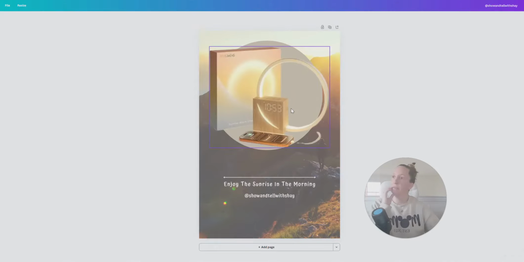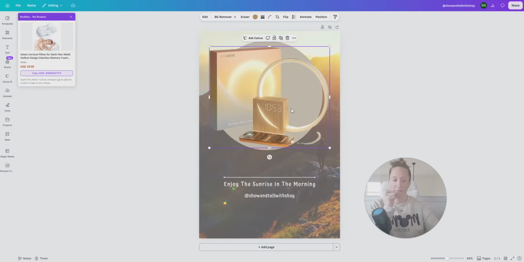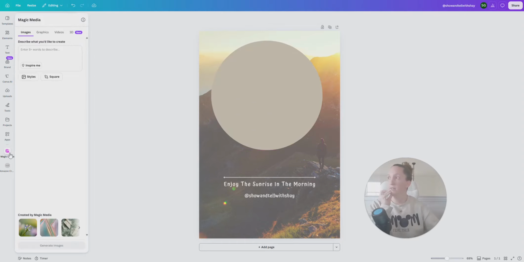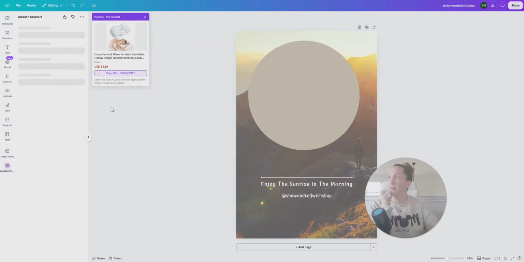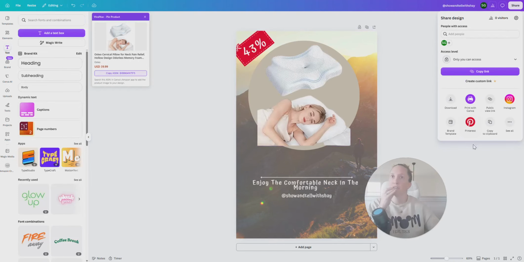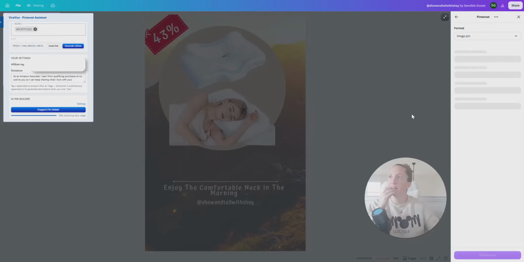And there is the image still because I just shared the URL. So now at this point, all I'm going to have to do is come in here and delete that. Okay. Delete that, copy the ASIN. It's also on sale, so I might even come in here and add a lovely little deal tag. Okay, I like that a little bit better. So now we're going to just go ahead and share this one on over to Pinterest again.